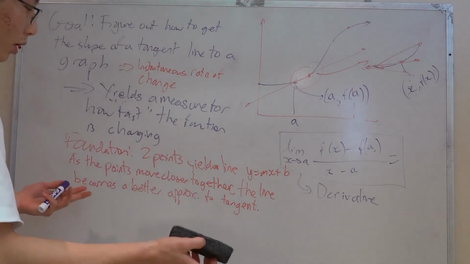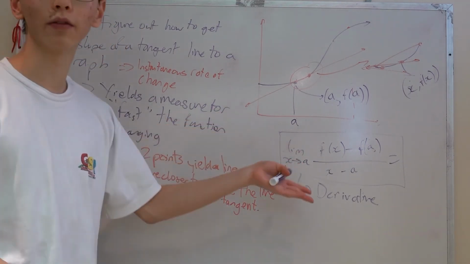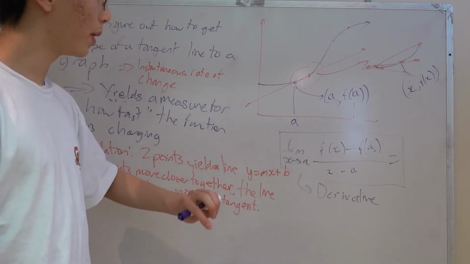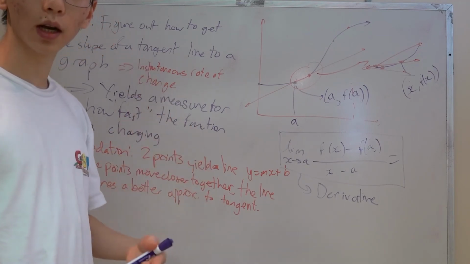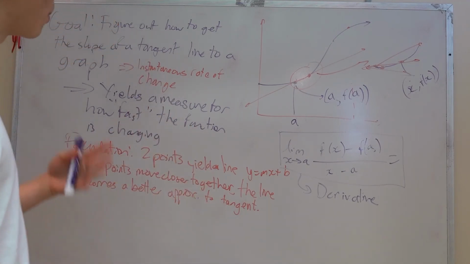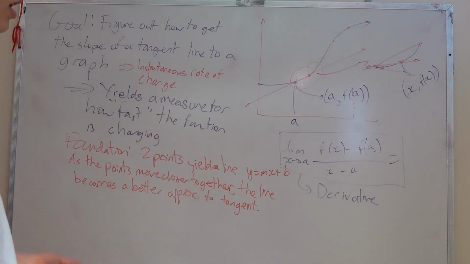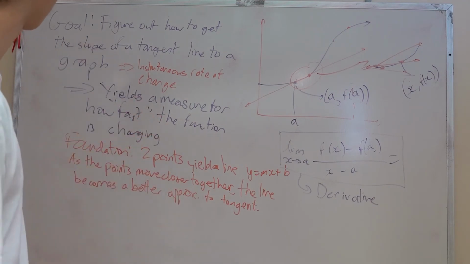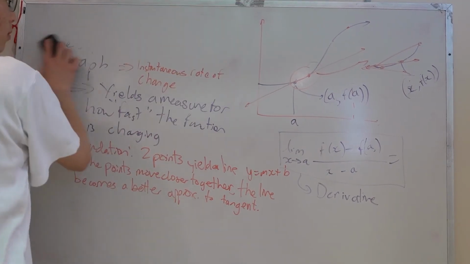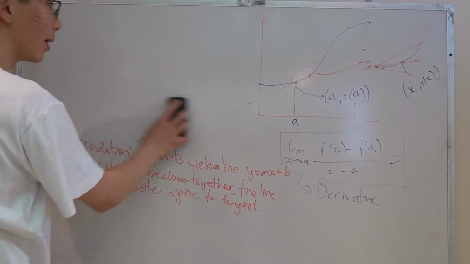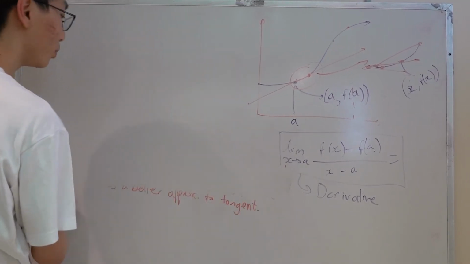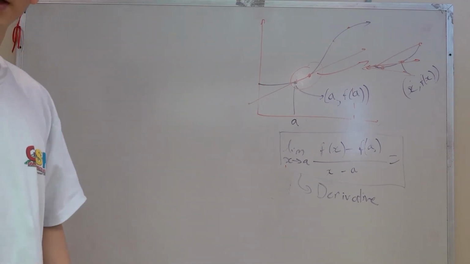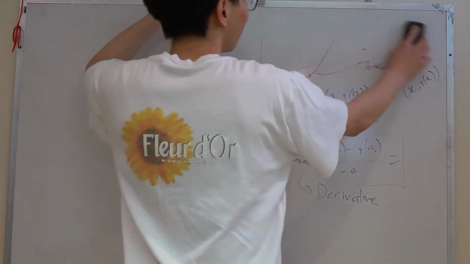Okay? But I thought it was a good idea to bring in the idea of a limit so that this is not the very first time that you've seen the notation. I know it does look daunting right now, but as you get more practice with it, and next lecture you'll see it a lot, I'm hoping that this will sort of facilitate the process of going from your regular advanced functions math to calculus math. Okay. So next up, I'm going to actually do the same thing, but a different way. This is but one way of trying to answer this question that we had of finding the equation of a tangent line, or the slope of a tangent line.